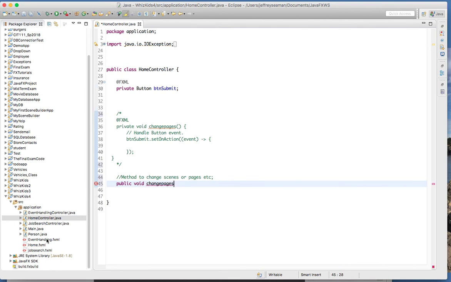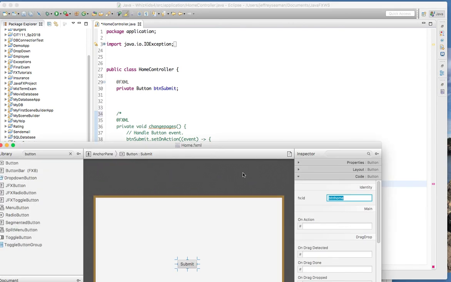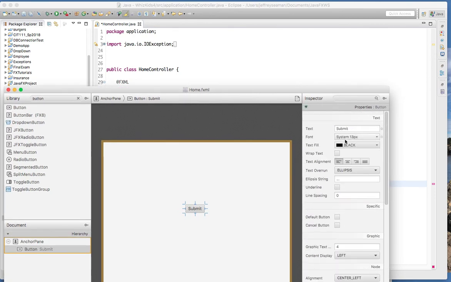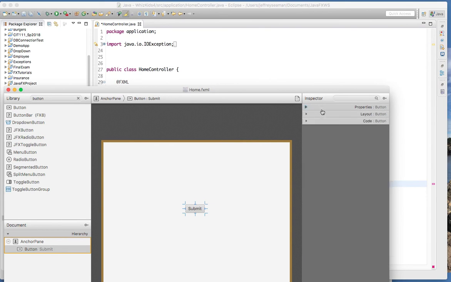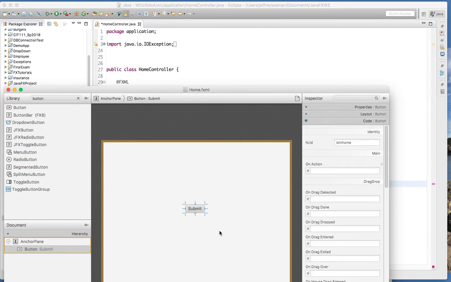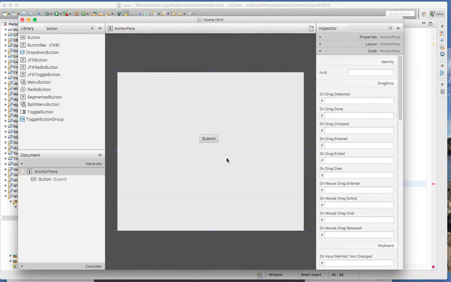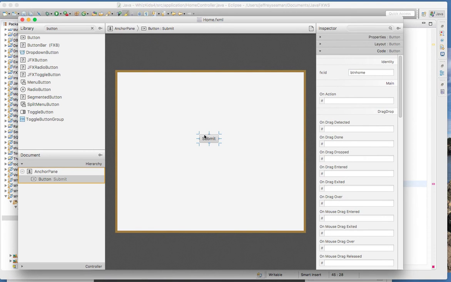Reason I'm making that is because I have so many of these guys open. The submit button right here I have is button home, but if I go to properties, where do I have it at? Code. Thought I had an on action there. Let me make sure I got the right one.